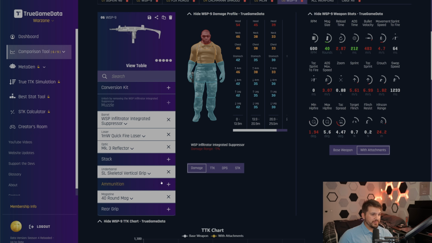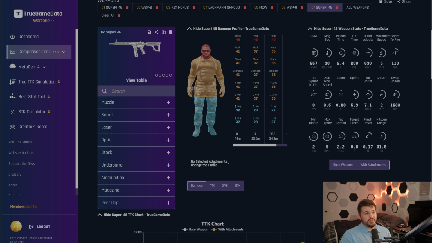It reminds me of the Lapa maybe in WARZONE 1, which was also one of my favorite guns. Just really similar, slower fire rate, hard hitting SMG. Really like it. Last up here, we've got the Superi 46.